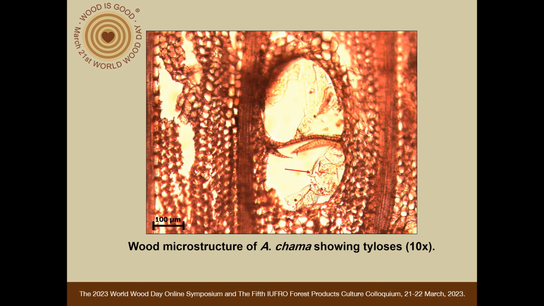From the transverse sections of the Artocarpus sharma, tyloses were clearly reported. Therefore, it becomes evident that the samples were that of hardwood and not that of sapwood, and the insect attack could not be attributed to sapwood. We also observed some hook-like structures in the vessels, which I will discuss later.